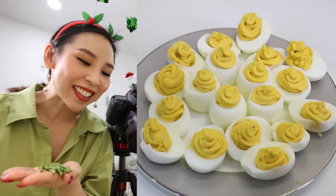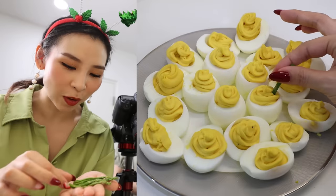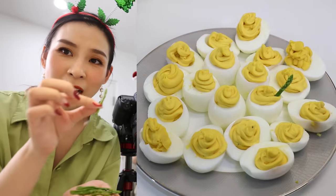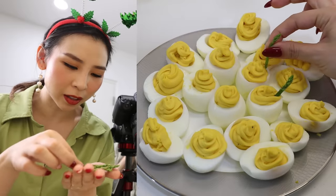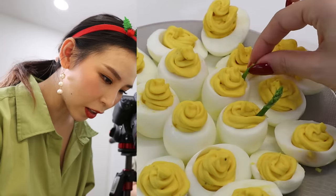Wow! So our eggs are filled. They are not the best looking, but it doesn't matter because it doesn't mean that they're not the tastiest, because we're still gonna decorate. We've got little asparagus tips. I bought the baby asparagus, the thin ones, and they're very small. So soft. I just air fried these guys.